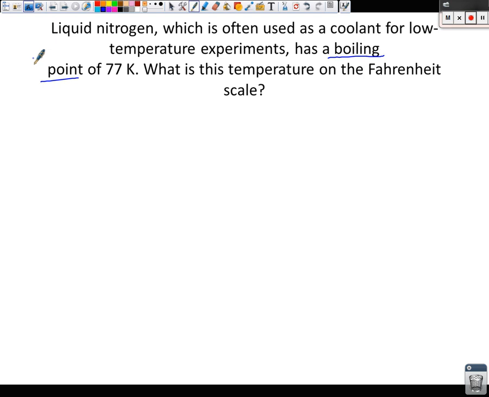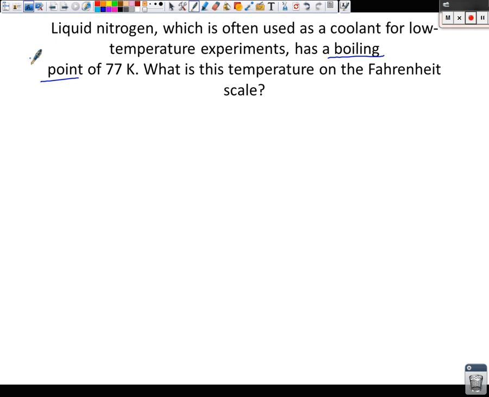Okay? So I always get this every year. What's the boiling point? The point at which something boils? Well, no, duh, you dummy. That's the boiling point. But what does it mean? It's a temperature, right? You have to look at a thermometer. But what's chemically and physically occurring in that water? It's going from a liquid to a gas. That's the boiling point. So if I ask you what the melting point is, it's the temperature at which a solid turns into a liquid.